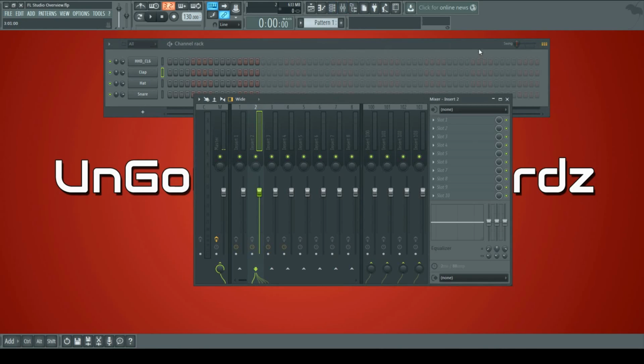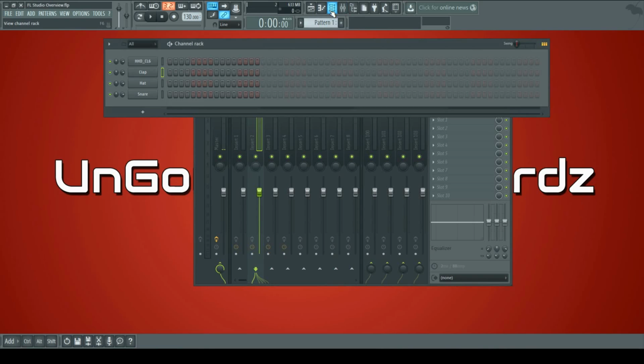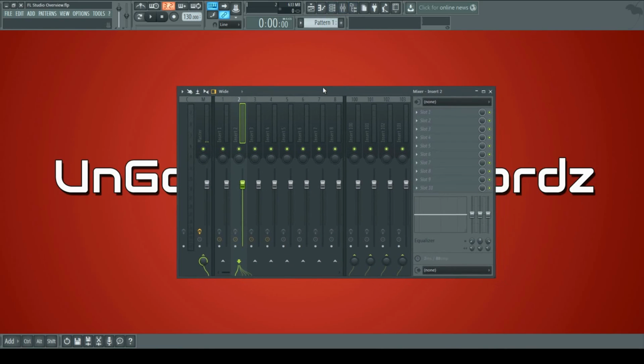Then we have obviously one of the main things, your mixer. This is where you're going to start mixing everything down. This is where you're going to add all your effects. This is where I like to mix as I go, not overly mix and master as I go, but I like the sounds. If I want to use reverb on something, I like to hear it straight away and build on top of that. Other people work differently and mix down at the end and add all their effects towards the end. But you'll find your own workflow and how you like to work.